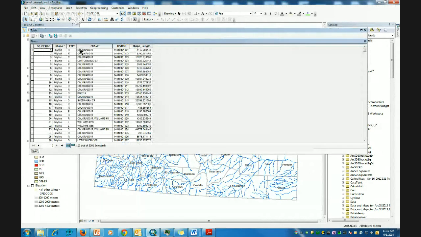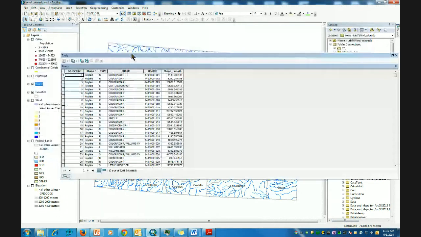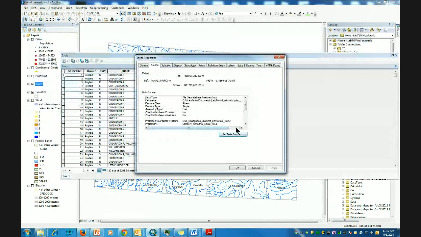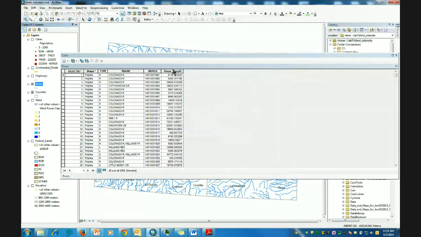And we can see we have a name that identifies the name of the river. And we can also see that we have shape length, which if we reference down here, we can see that we're in meters. And if we looked at the coordinate system of rivers, we could also identify that we're in a Lambert conformal conic projection that is in fact using meters as the linear measurement. So here we have shape length, which would be in meters. And so I want the longest ones.